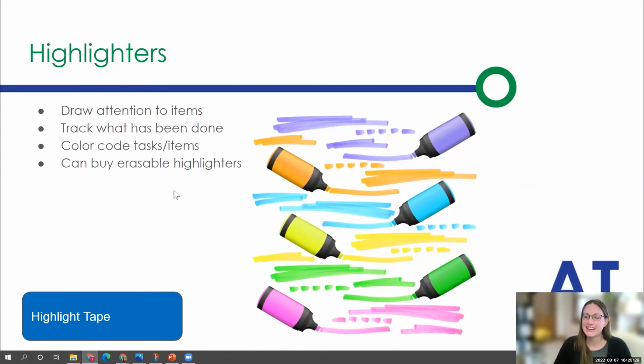Sometimes it gets too cluttered and busy. And so it's nice just to keep all of that in electronic format. So we have a lot of students that are using those tools in either extensions in Chrome or like Read and Write for Google has highlighting. A lot of different apps and programs offer highlighting now.